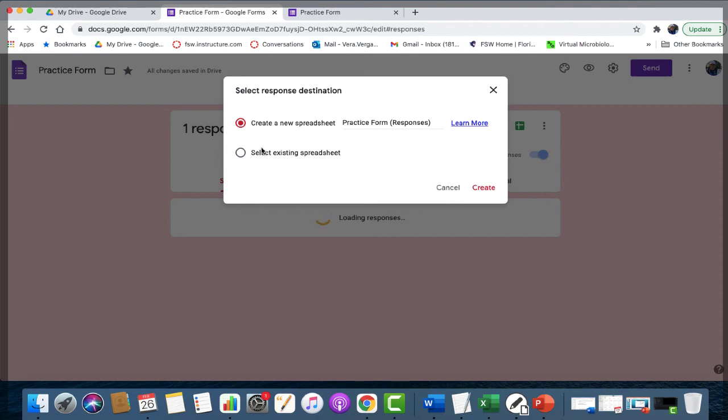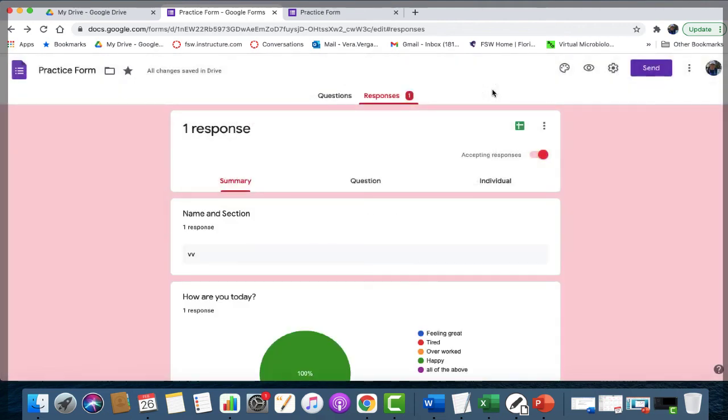You can create a new spreadsheet to always collect those answers, or you can select an existing spreadsheet and then go off and create it. So all just very easy things to do to manage what happens with your forms, and I did give you an example of that.